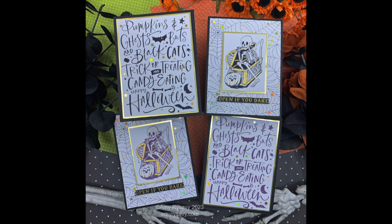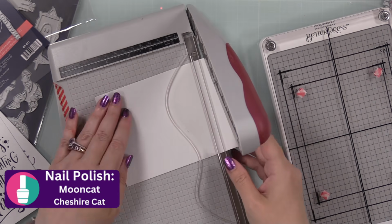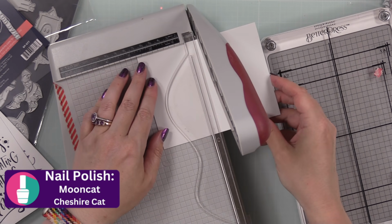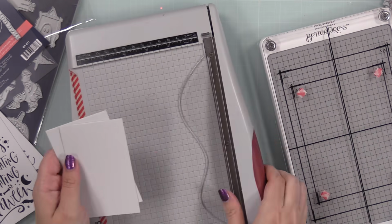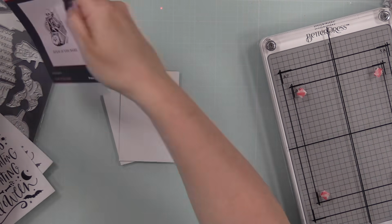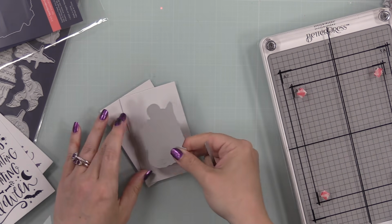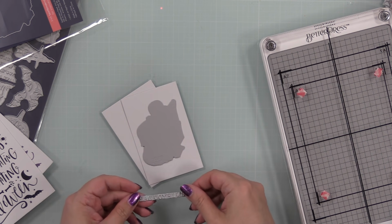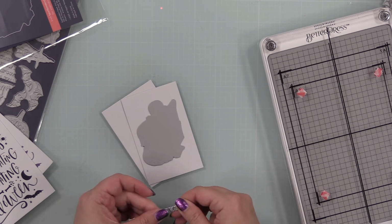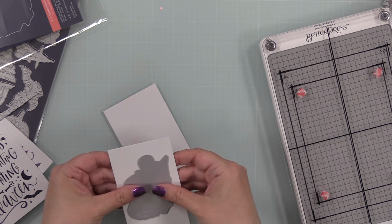Alrighty. So like I mentioned in the intro, check out my live stream that'll be linked at the end of this video where I went through the unboxing. I'd made a couple of the backgrounds. Obviously, I'm going to be making a whole bunch more things. So I started with, I took a piece of the Pebble BetterPress paper. I'm actually loving that. I've ordered some more things, of course.